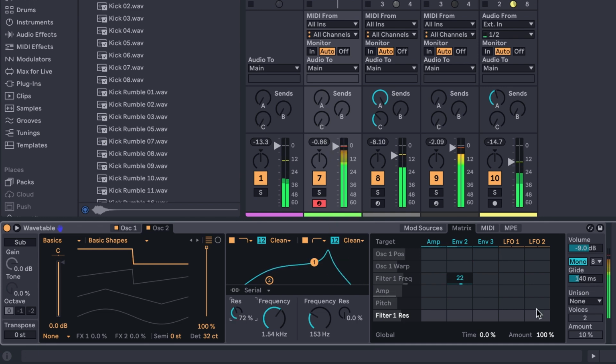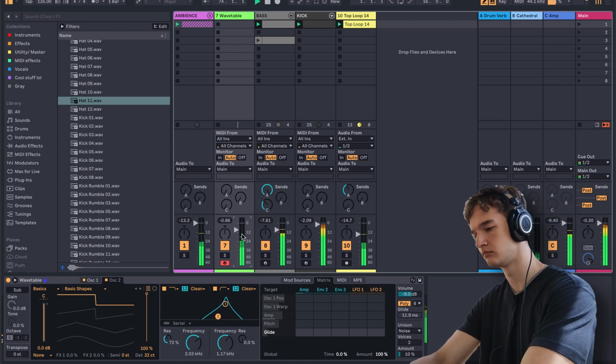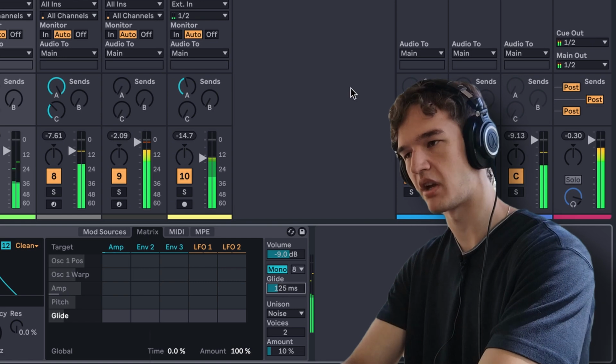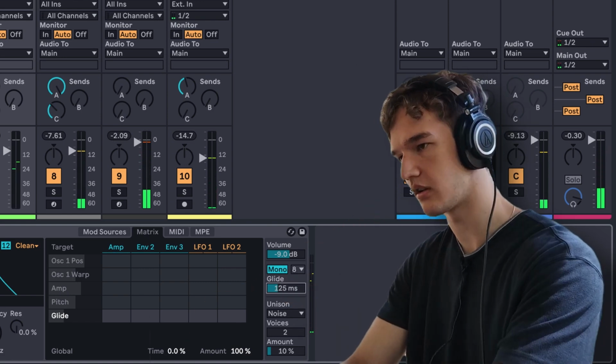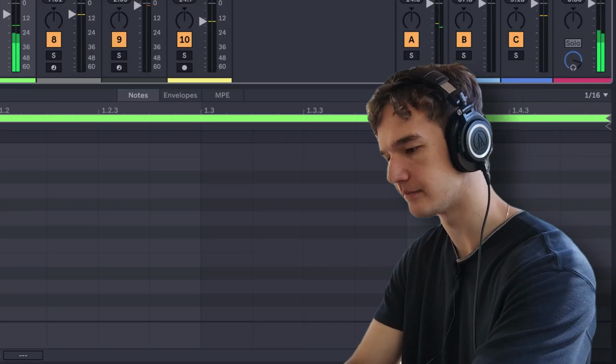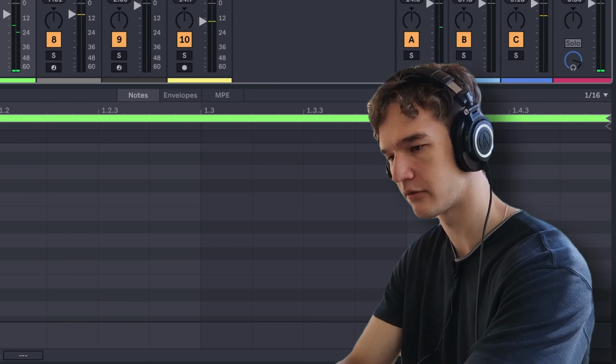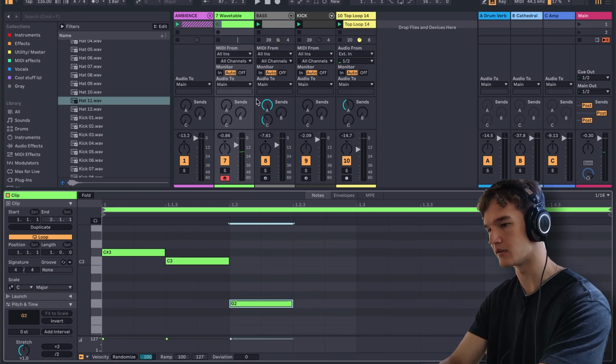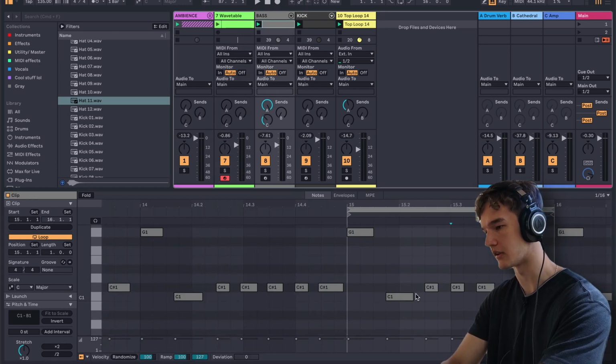Maybe we could get rid of the envelope. Yeah, that's cool. Let's make it an ARP maybe. That seems simple enough. I'm just using the notes that we used in the bass, so C sharp, C, and G. Yeah, like right here.